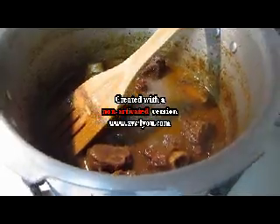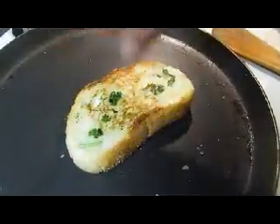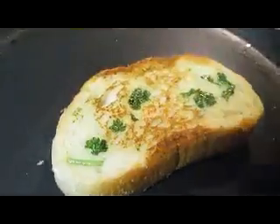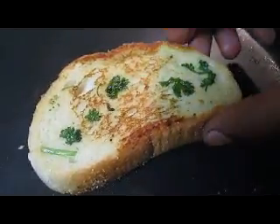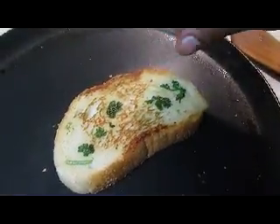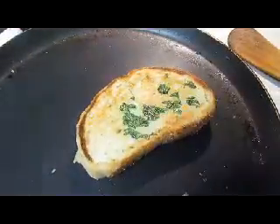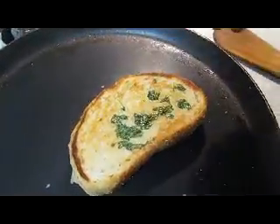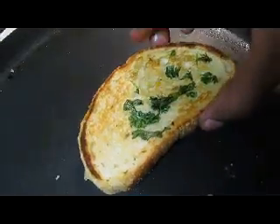You can see this garlic bread on another pan getting toasted. One of the best combinations I found last Friday — I was trying with different breads: one was a regular bun, one was paratha, and one was regular roti. The best combinations were paratha, roti, and garlic bread, but the healthier and tastier option I preferred was garlic bread. Trust me and try it — you will say it's awesome.